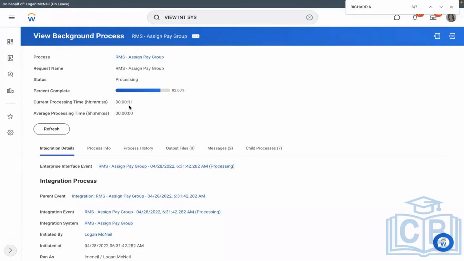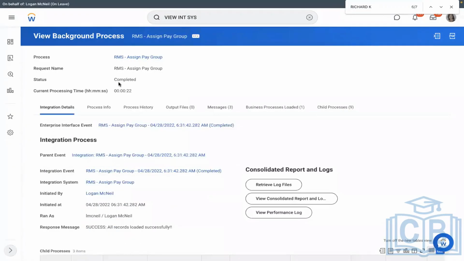Why am I saying it's working? I can see the processing time is now 11 seconds. Earlier, 9 seconds was failing. It means it's reading the data. Now let's go to our pay group and see whether this employee is assigned to our system or not. Here you can see the process fully completed.